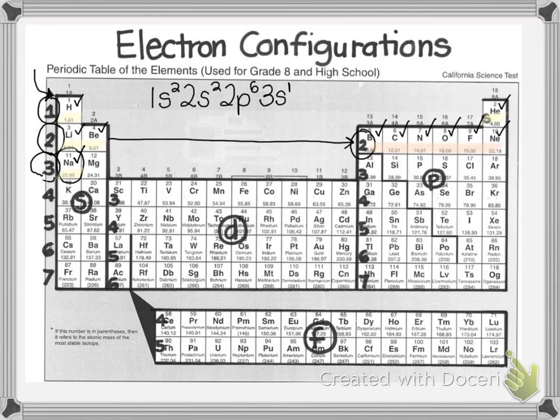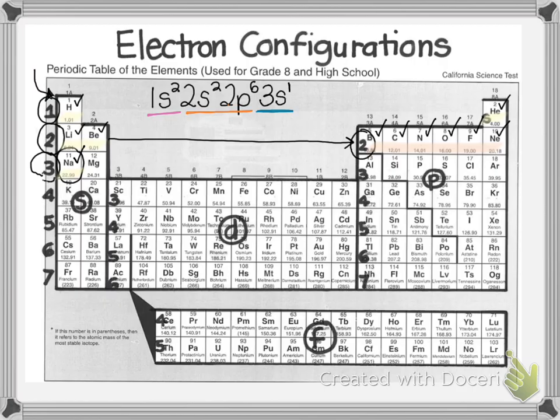Now, another common thing we have to do is look at the valence electrons. Valence electrons are the outermost electrons, so they're electrons in the highest energy level by definition. When I look at the energy levels represented in this particular configuration, there's the first energy level. Here's the second energy level. It includes the 2s and 2p. The big 2 is what represents the energy level. And then there's the third energy level. So we have the first energy level, the second energy level, and the third energy level.